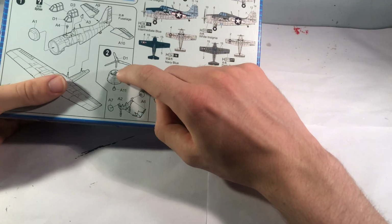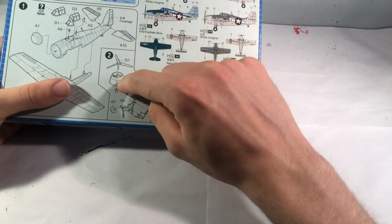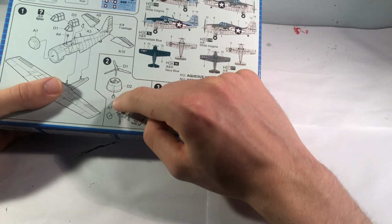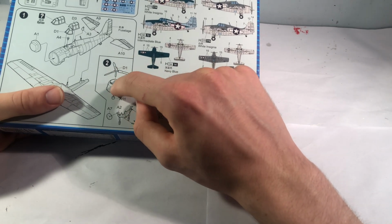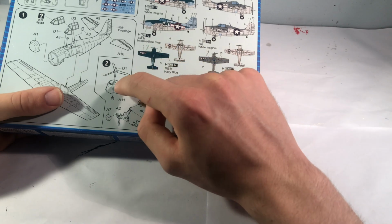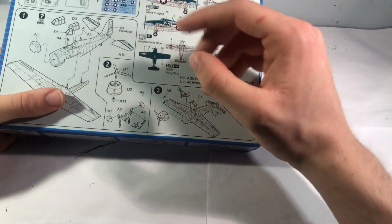Then for step two, you're putting the propeller through the hole in the middle of the engine, which is all one piece, including the cowling. And then there's a washer on the opposite side, which you then slide into place. So if you don't glue the propeller to this part here, you'll be able to get them to spin. Not that it actually says that, but yeah, using engineering skills.